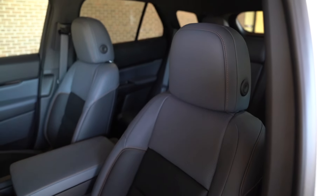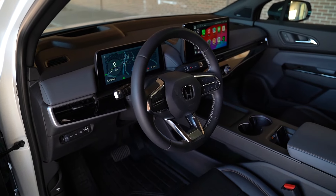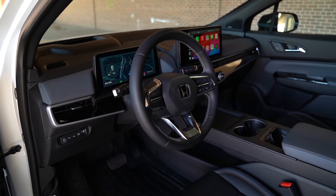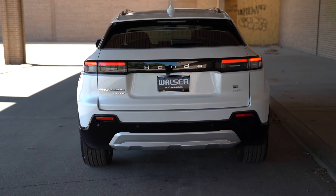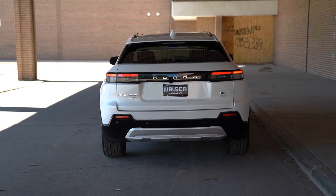For day-to-day use, the heated seats, heated steering wheel, and ventilated seats are great, and this one also has a heads-up display showing your miles per hour and cruise control settings. There's lots of stuff that make it very comfortable for buzzing around town, picking up the kids, back and forth to work. And the charging is going to help save you a lot of money in the long run — over a five or six-year span, the estimate is about a $5,000 savings compared to using a gas engine.